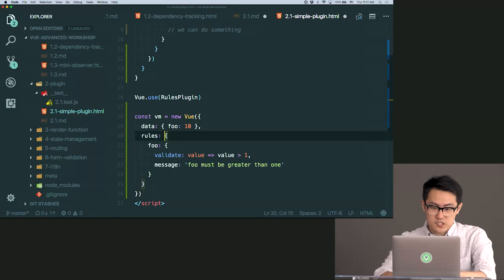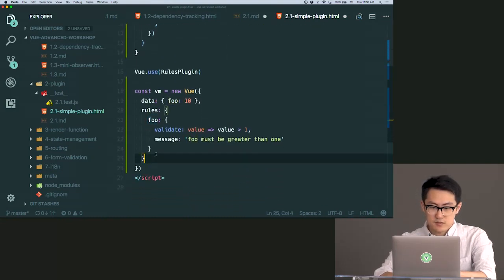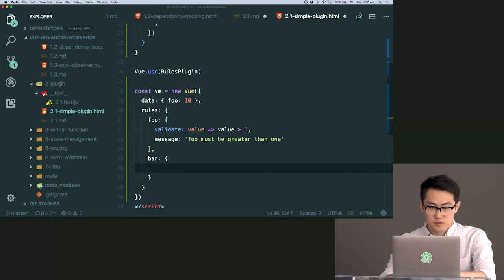So look at the shape of this rules object, and we'll notice that it's using keys that correspond to the data property that we're trying to check and validate. So obviously, it should be able to contain more rules if you want to. So you need to iterate over them.